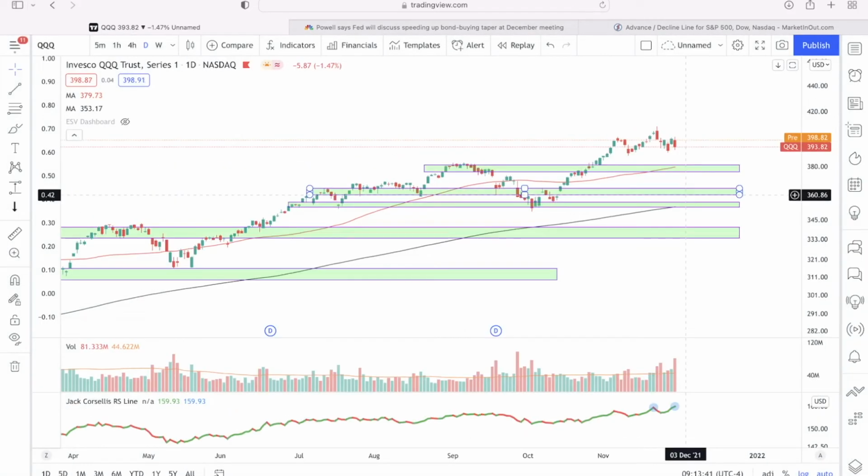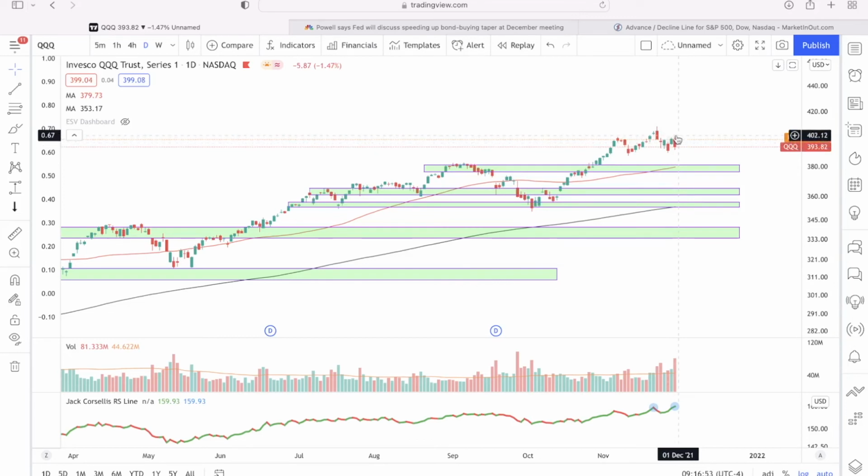As you can see on the price chart, the Nasdaq has performed relatively better than the S&P 500 and the Dow Jones. So even as the S&P 500 and Dow Jones have declined recently, you see that the Nasdaq has held up relatively well at this period of time. And that is why if you see the bigger tech companies, those companies have performed relatively better than the overall market. Yes, some of them might also have declined, but their decline has been relatively lesser compared to the other companies and stocks in the US stock market. And this is reflected by the outperformance of the Nasdaq against the S&P 500 and the Dow Jones.